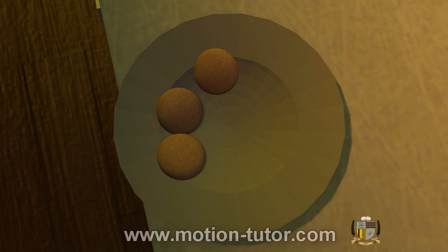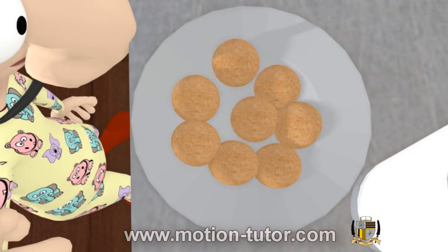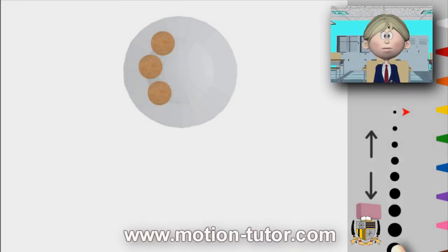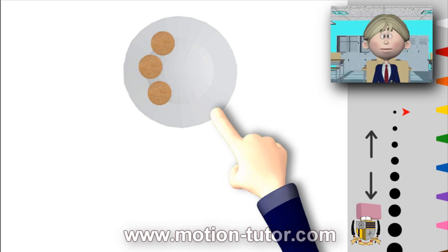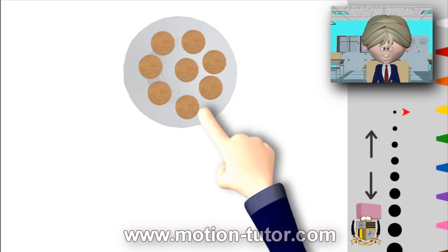Okay, let's look at this. The night before, he had three cookies on the plate. And then the next day he woke up and saw eight. So three before and eight later. Santa Claus added some cookies to the original three. Let's take a closer look. This is how it looked the night before: one, two, three — three cookies on the plate. And then the next day it looked like this — eight cookies.